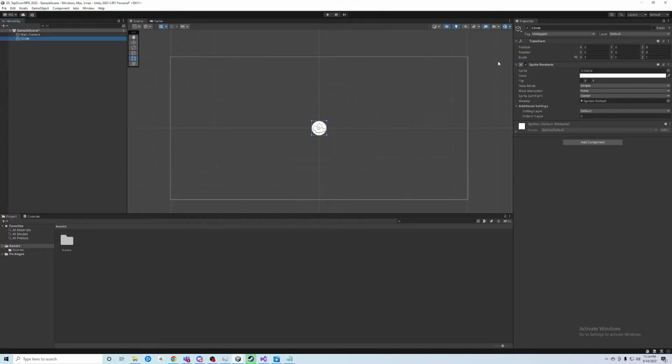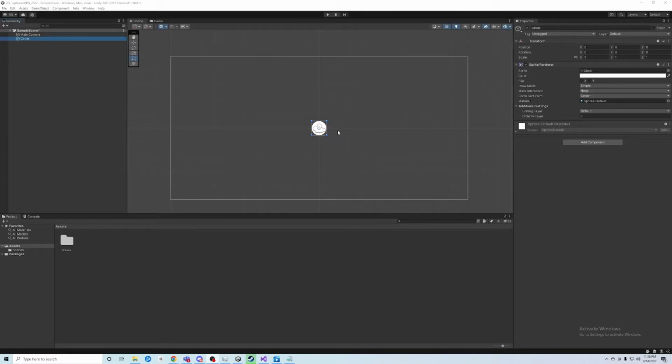So you have your position, which is the X, Y, and Z coordinates in 3D space, or location, of the game object. The rotation is the way the object is oriented on the X, Y, and Z axes.